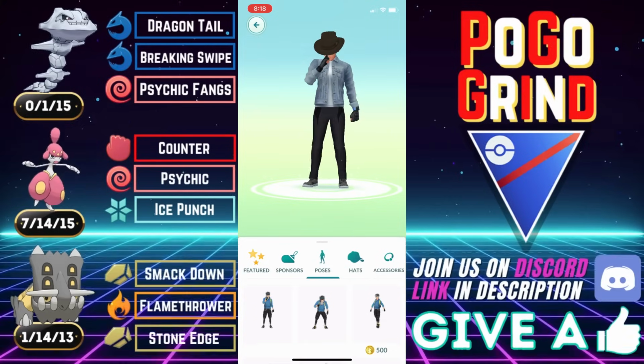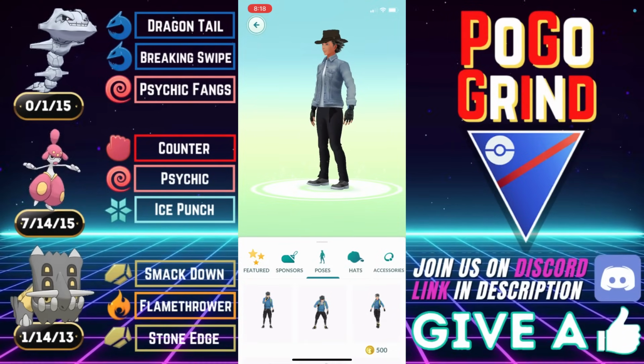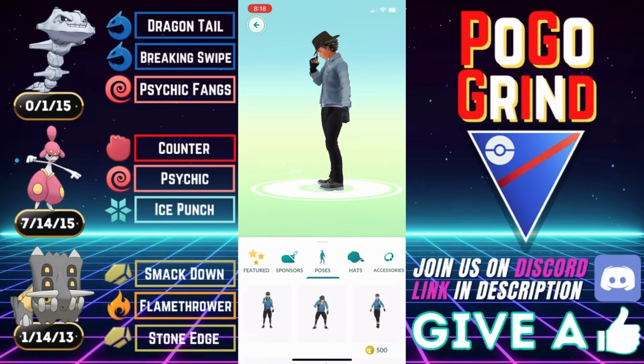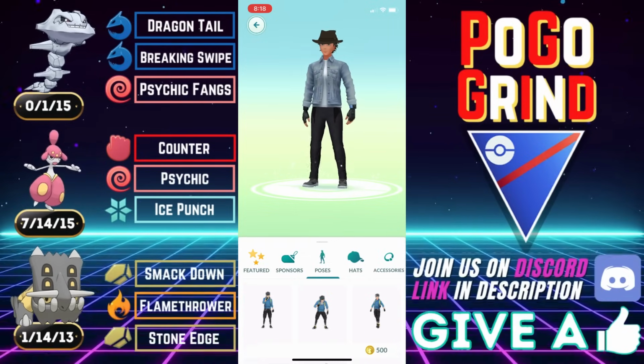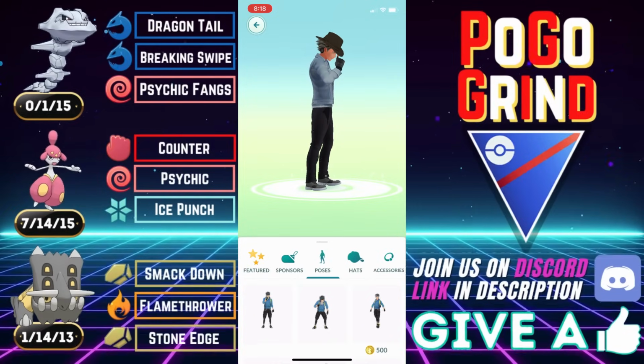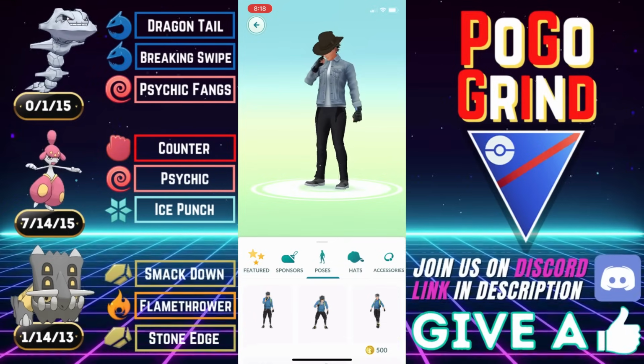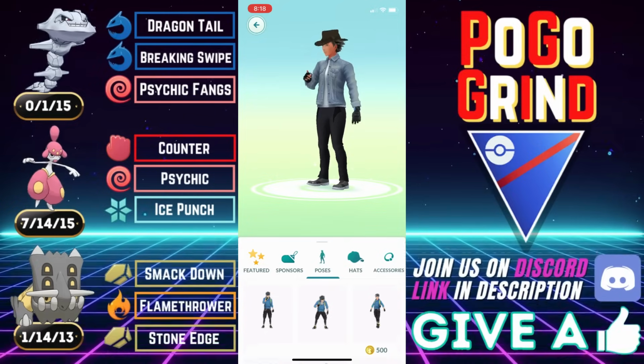So I had to bust out ABA Steel, and shouts to Out of Pocket, formerly known as Hot Pocket, I believe. I think came up with this team last season, but this was before Steelix was buffed. So it was with Registeel, Medicham, and Basti. But I think with the new Steelix buff, it just made perfect sense to slot in Steelix.